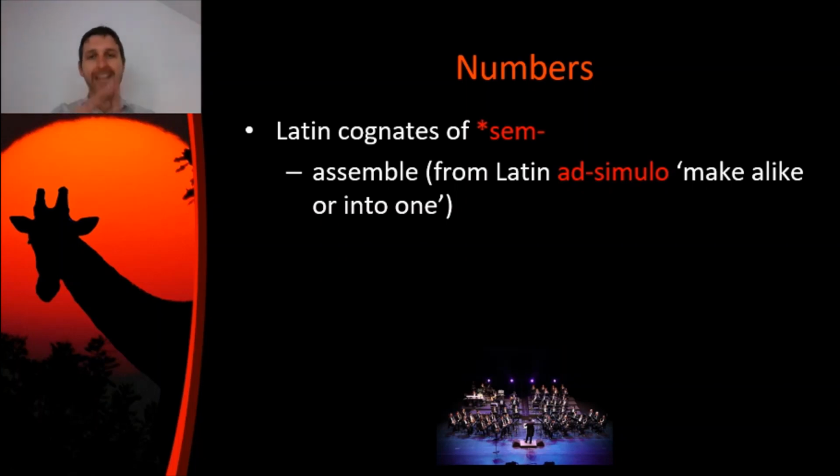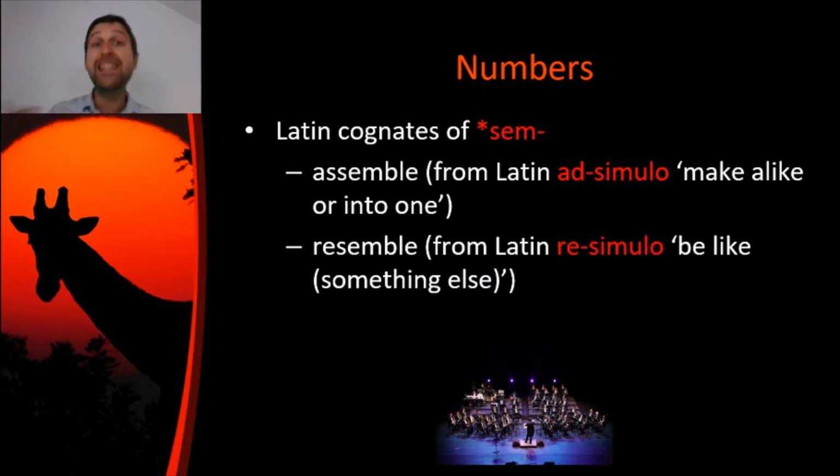Now, French ran it together, dropped the U, and then a B sprouted up between the M and the L. It's what we call an excrescent consonant. It's the same as number, by the way, from numerus. The same thing happened there. And so assemble originally meant to put together like you're assembling furniture. But ultimately, the semantics evolved to the point where you could also assemble people into an assembly, which doesn't necessarily mean making them all the same person or cloning them or something, but it means putting them all into one place. That's essentially what an assembly is when we're talking about people.